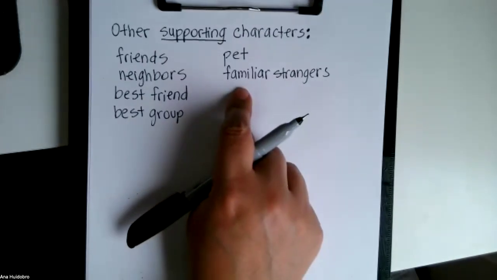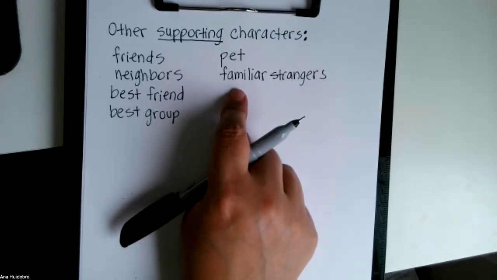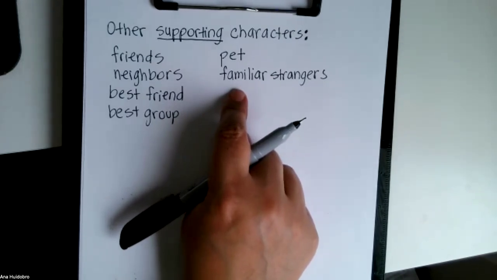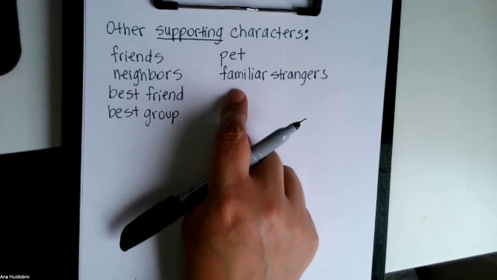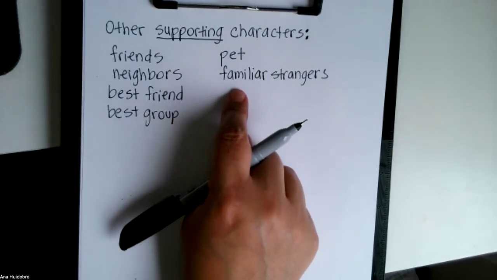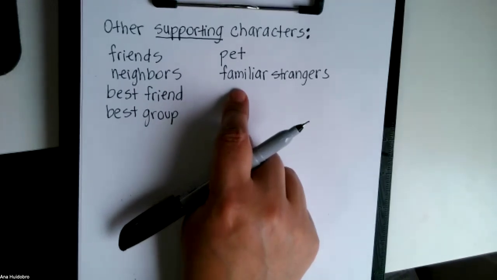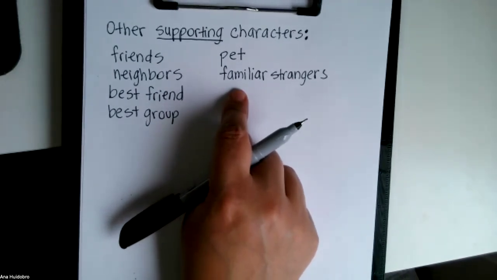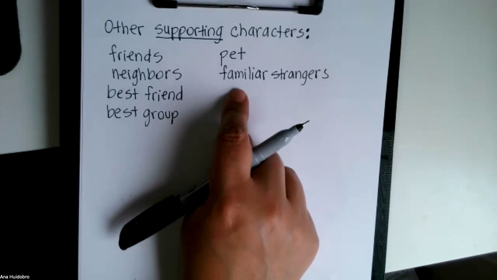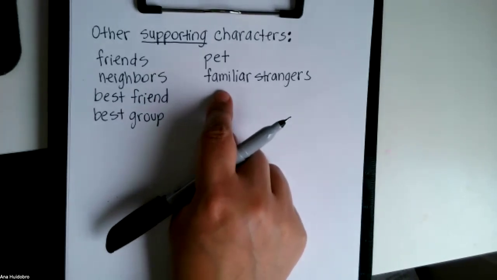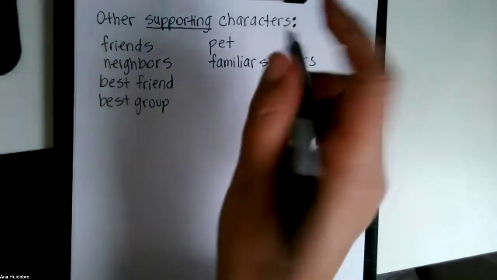So for me, that would be every Sunday I go to a coffee shop and the girls there know me. We make small talk. I couldn't tell you all their names because I tend to forget, but they know me. I ask how they're doing. I know them. And they are familiar strangers, right? Even though we're not friends per se, I see them all the time.